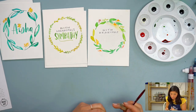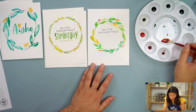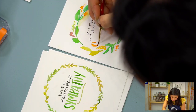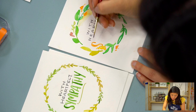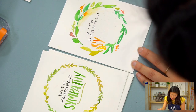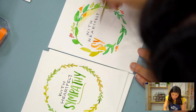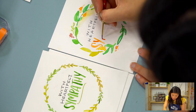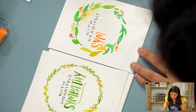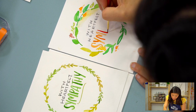Okay, but what I was going to say is that I want sympathy to not only be in watercolor, but I want to make it a little bit thicker than I did here, than my stroke there. So I'm just going to pick up my color. And I'm going to push just a little bit harder. Ooh, I get all these random ideas. I'm going to pick up a little bit of my red and start to get to a darker, oops, that might be a little too much, it's okay.